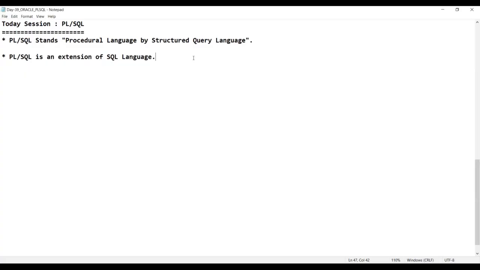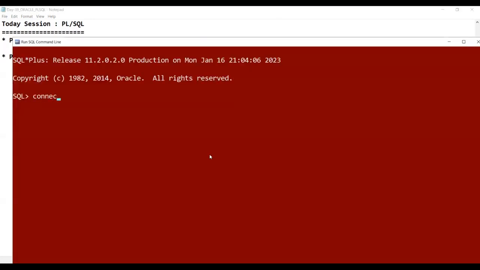When you are interacting with Oracle, connect as system with the manager password, connected, sir. Then set line size as 350. Now tell me, sir, is it a declarative programming language or not?